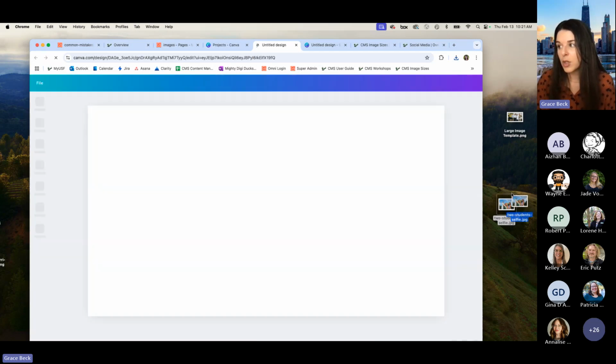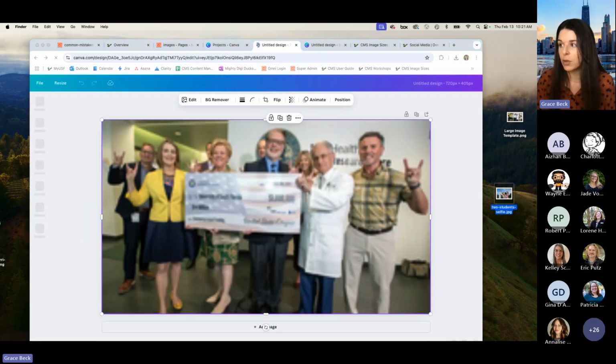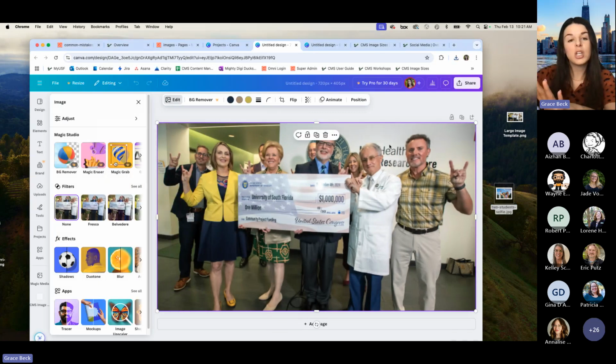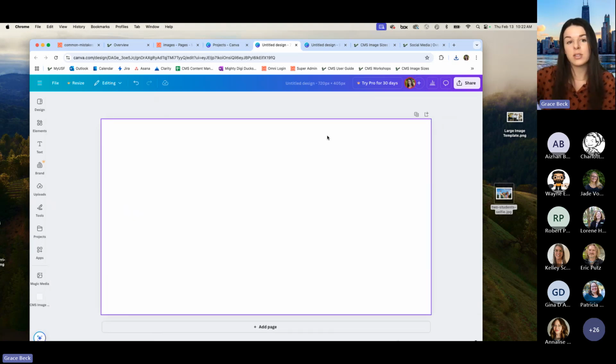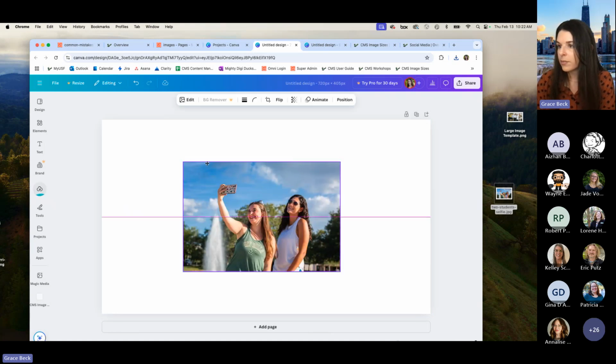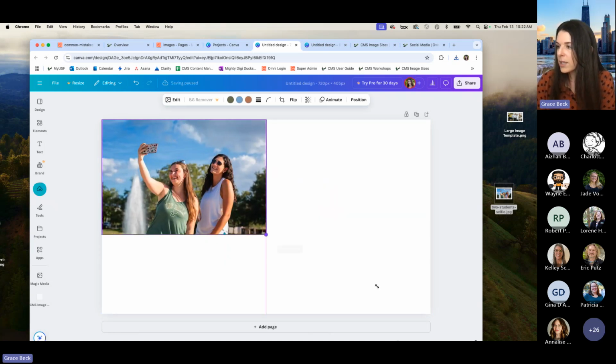So as we saw here, this image was actually a bit larger than what I need to use. You can keep the image here because you're actually going to overlay it with another one, so you won't see the one behind, but I'm just going to go ahead and delete it. But I know that this canvas is the correct size for a large image. So then I'm going to drag this image over, resize it.